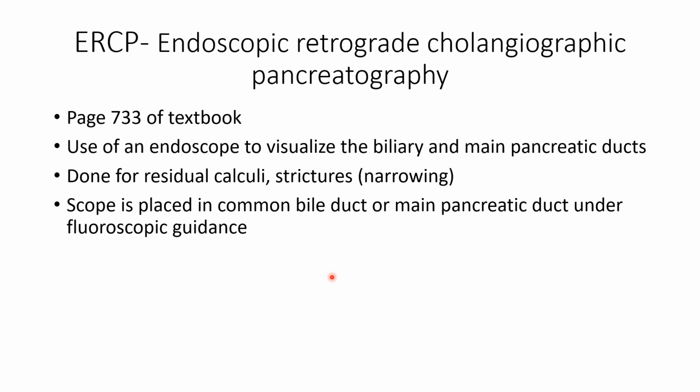Two other exams that we have to look at in order to call our gallbladder lecture complete would be an endoscopic retrograde cholangiopancreatography. That's a mouthful. This is on page 733 of your textbook. So we usually refer to this as an ERCP, mainly because that title is ridiculously long.